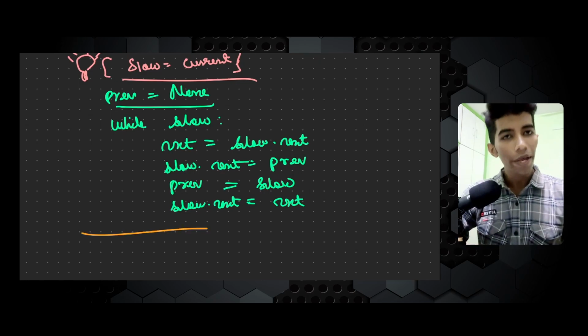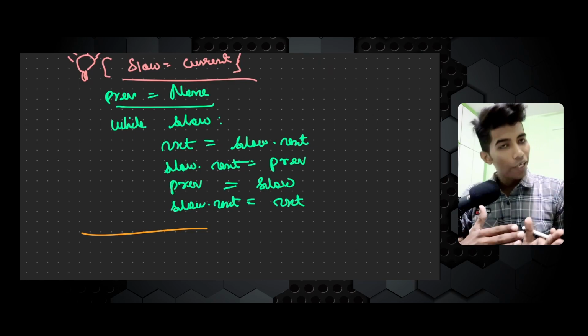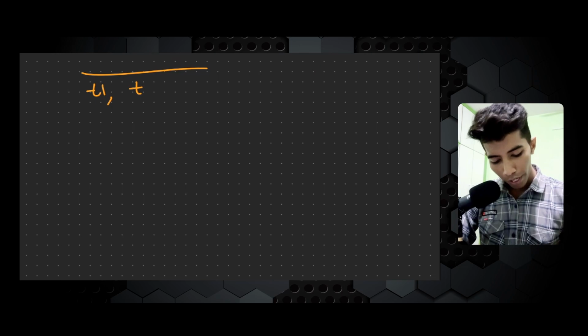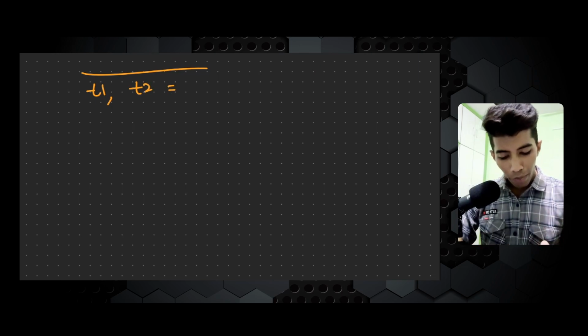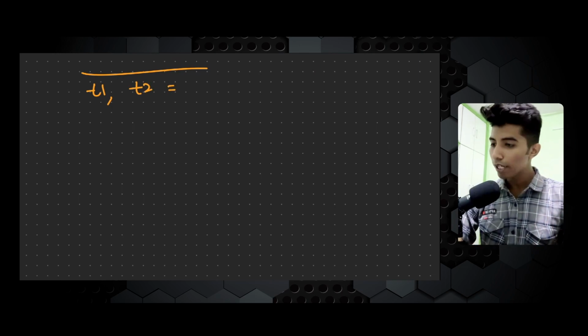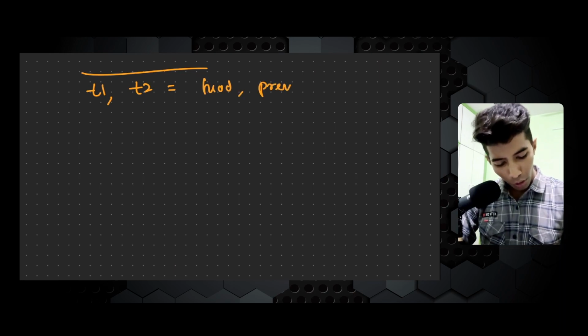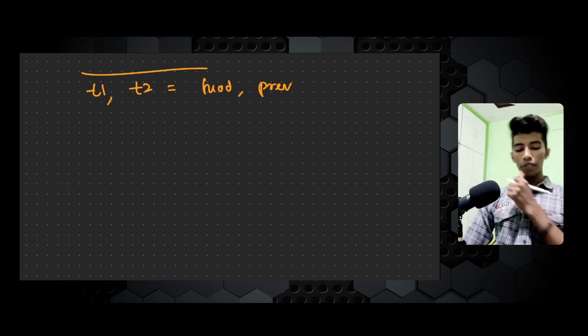Now you have to do the comparison. Now you have the reversed linked list, and you have your normal linked list. Now simply we will do the comparison. So how will we compare? We will use T1 pointer and T2 pointer. Where is my T1 pointer? My T1 pointer is at the head of the linked list, and T2 pointer is right now on the previous of the linked list. Simple.